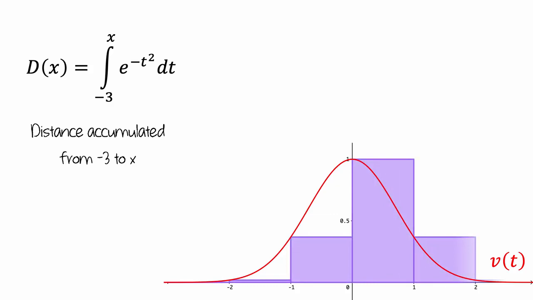Let's think about what this Riemann sum is telling us. If we look at one of these bars, we know that it has a width that corresponds to the amount of change in time. In this case, 1 second. Also, it has a height that corresponds to the velocity of the car. Now, the reason this bar has a horizontal top is because we're assuming that the velocity is constant through the entire 1 second interval. And when we multiply the constant velocity by the amount of change in time, we get the amount of change in distance, which is represented by the area of the bar.